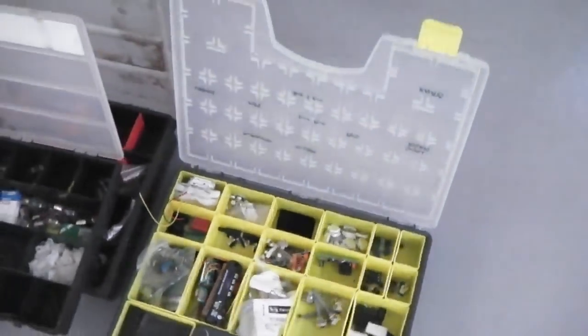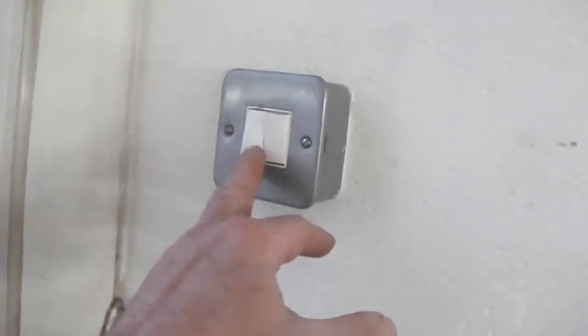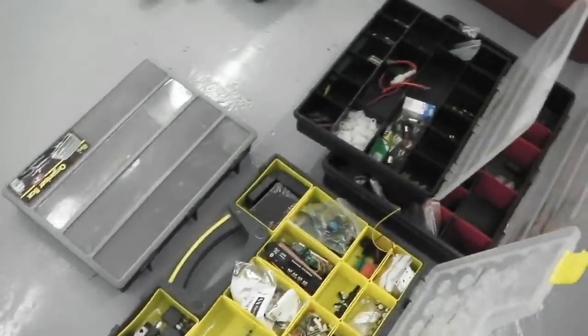Lighting's a little bit dim, I've just noticed. I've just got 2 stage lights in the workshop. That gives us a bit more brightness, sorry for that. So you can see those things better.